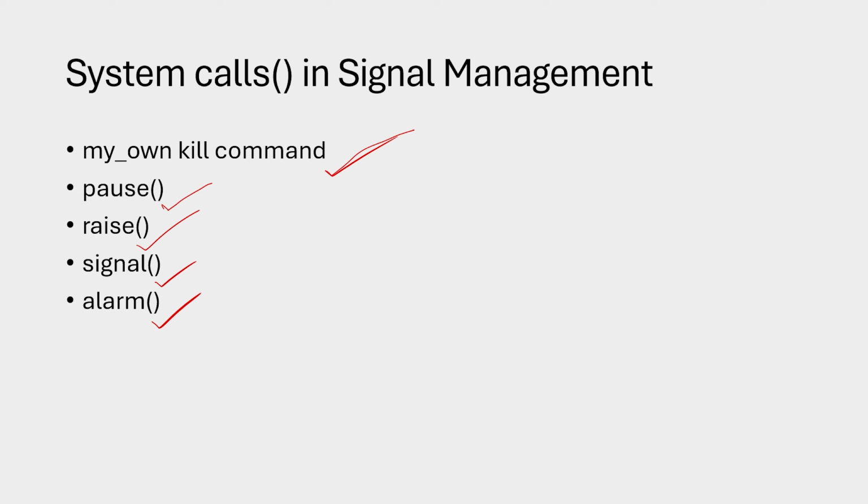So I will give you one line about each system call. I will explain now. First, pause. What is the purpose of pause? If you use the pause system call in your function, in your process, whenever the compiler executes this pause function, your process will go to sleep, meaning it is put into a sleep state.